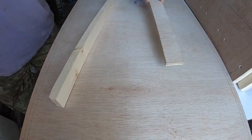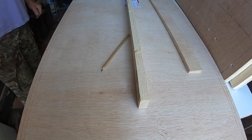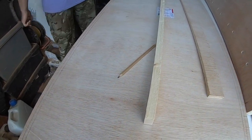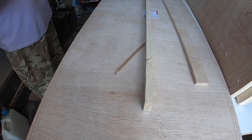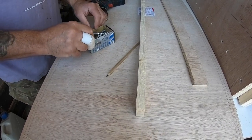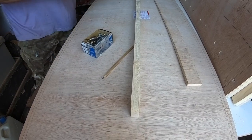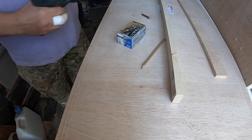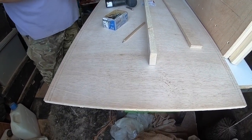And if you don't know who we're talking about when we talk about Dave, the YouTube channel Lee and Ali. They're building their narrowboat, Black Swan. Building the Black Swan. Is that the name of the channel? Lee and Ali building the Black Swan. I think it is anyway. And they got Dave next door helping them, and he's a whiz at doing everything. We're addicted to watching him now, aren't we?